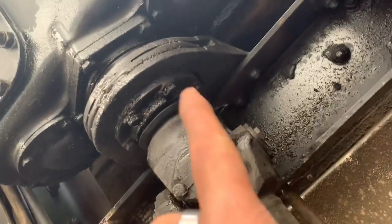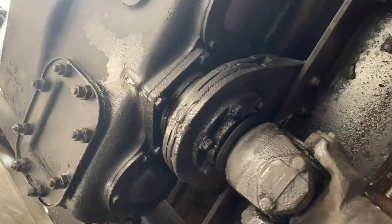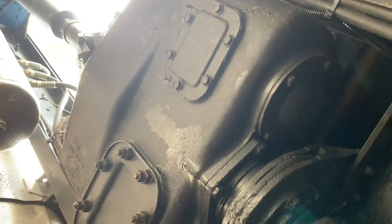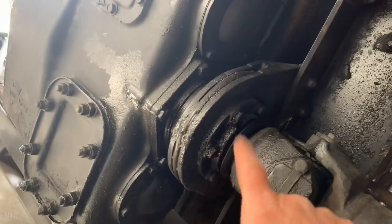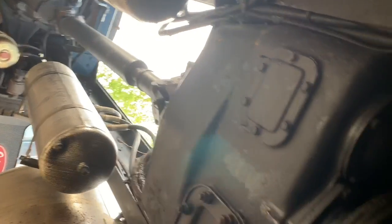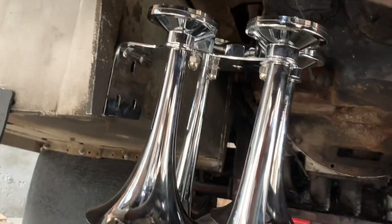As you can see, that seal is still leaking. So this is a project that needs doing sooner or later. I'm gonna have to maybe drop this transmission out of here and do pinion seals, input and output, because they're both leaking and spraying oil all over my nice clean truck. So, old trucks, the projects never end. Everywhere you look, there's something that needs fixing.